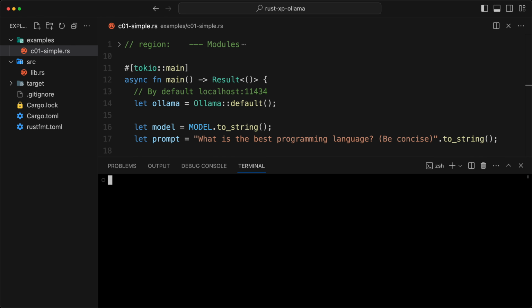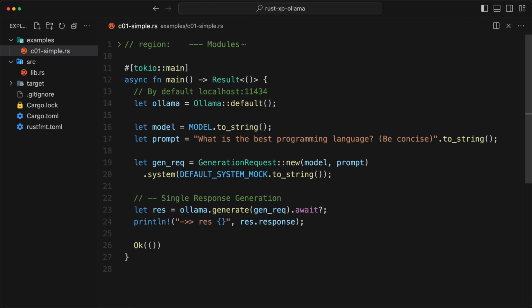Now what I usually do is more kind of a cargo watch dash quiet dash clear dash execute, and then I'll do the run example C01 simple. So this way it will run it again and again. So that is a nice way here, such as I don't have to type the command again. And often, and I'm going to put them in the source code below, I will have a README here where we're going to have all of these comments and you can copy paste them. Eventually, the Rust10x extension, I wanted to generate those cargo watch and cargo runs, but that will be for later.